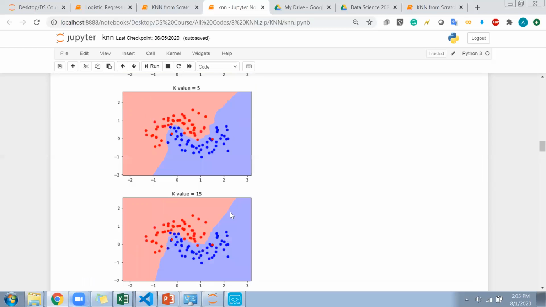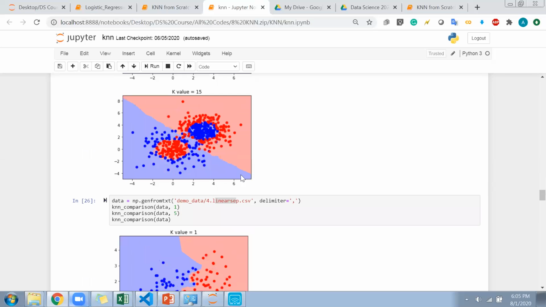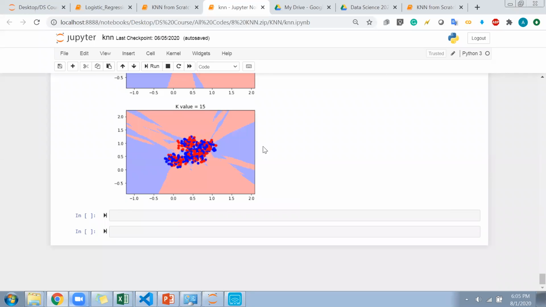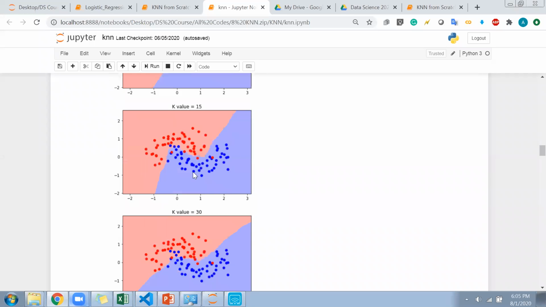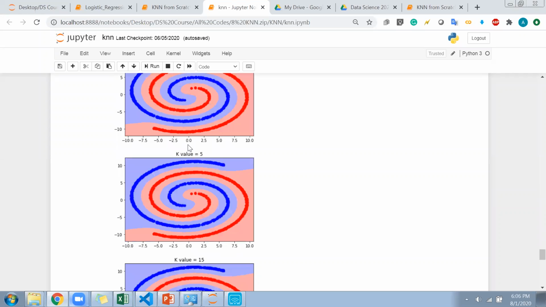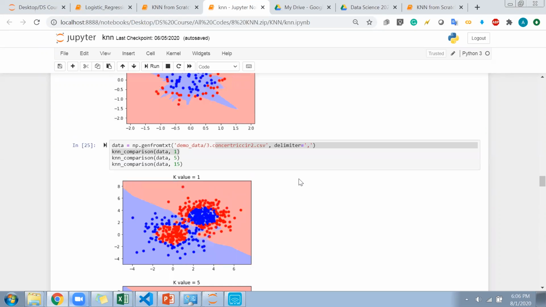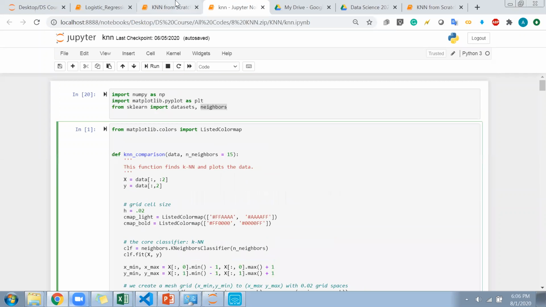If you run this code on your system, it will take a lot of time to train. I told you why: it is finding the distance with every other point and then sorting them, and it is doing it for every point that I'm passing in this grid. That's why it will take a lot of time. So if you have time, only then run this code. I have uploaded both these notebooks in the Google folder.